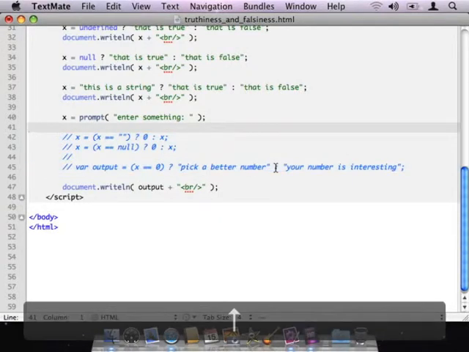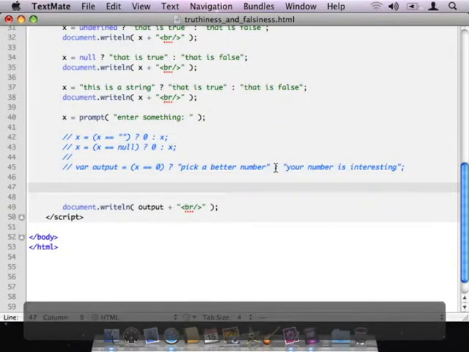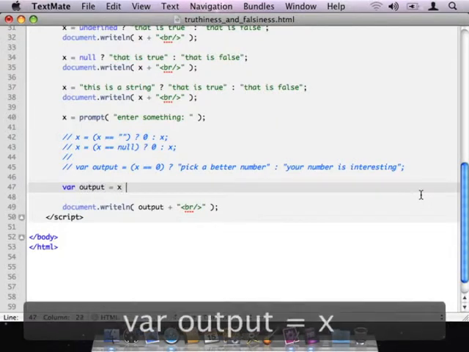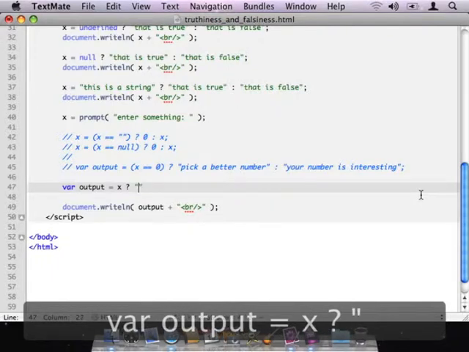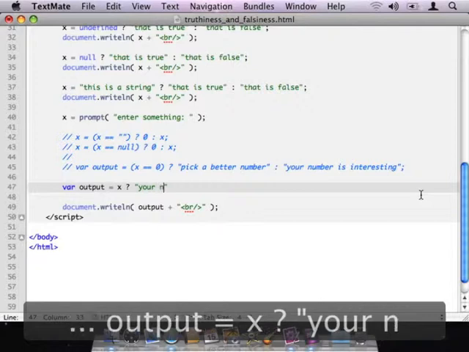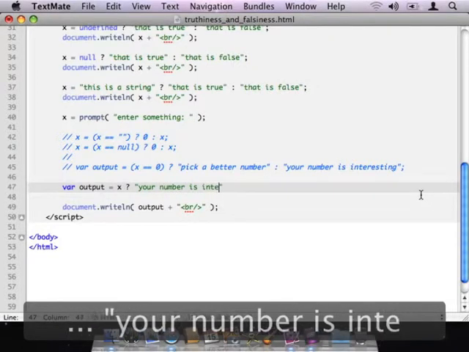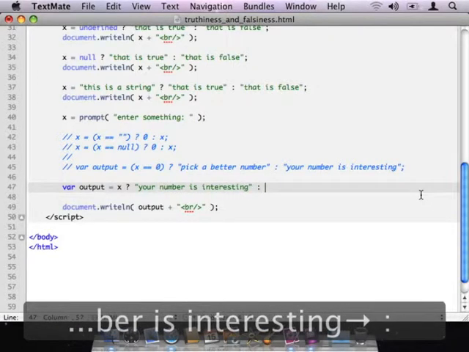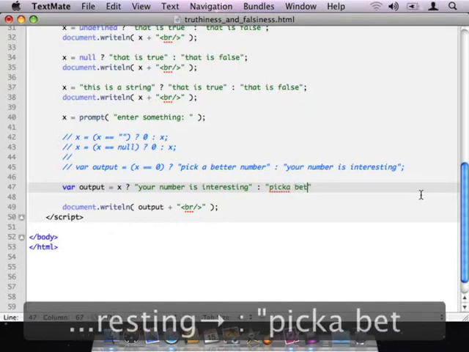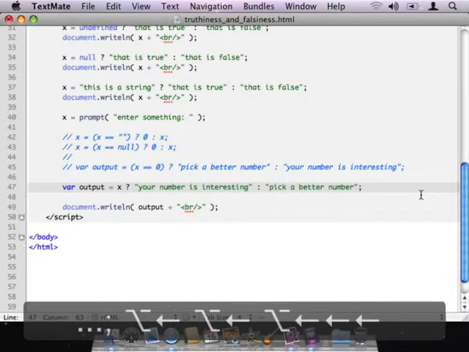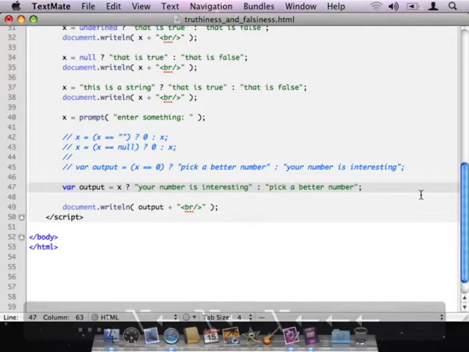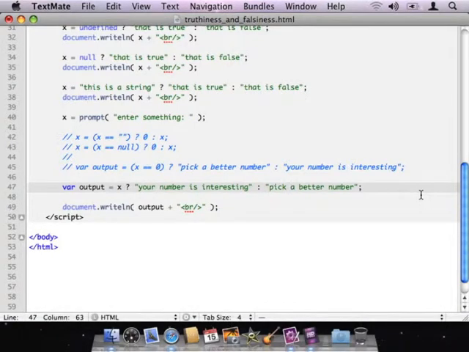We really could have gone with something quite a bit simpler, along the lines of var output equals simply the value of x, and then more or less those same 2 strings that we had before, except I'm going to turn them around. I'll explain why in a second. Something like this can replace those 3 previous statements.